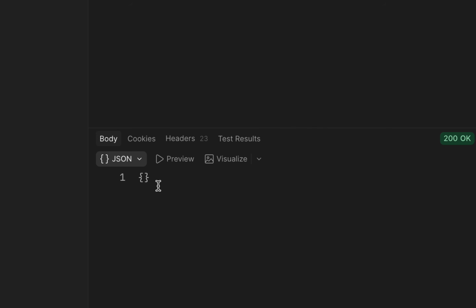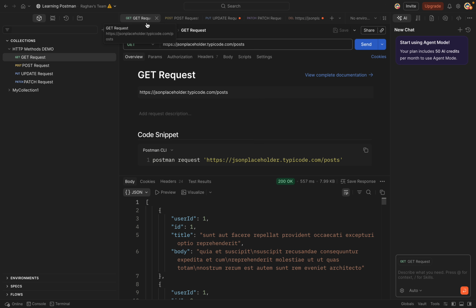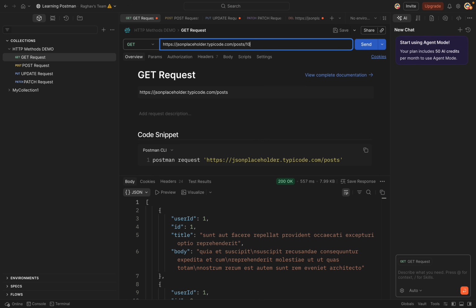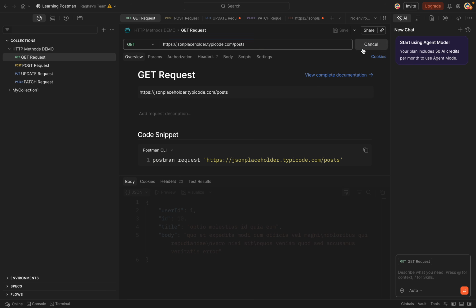Okay, and you can also see in the response it is no longer there, so it is fine. And in the real world, after removing, you can again try to do a get for that particular resource, and you should not see the data. In this case we are getting it because these are demo APIs.